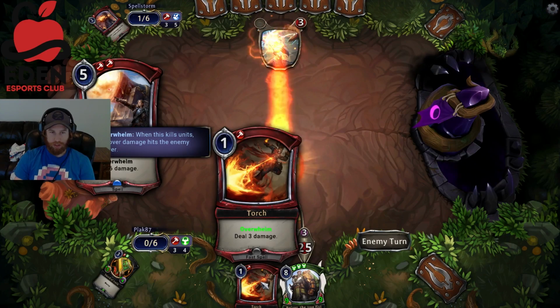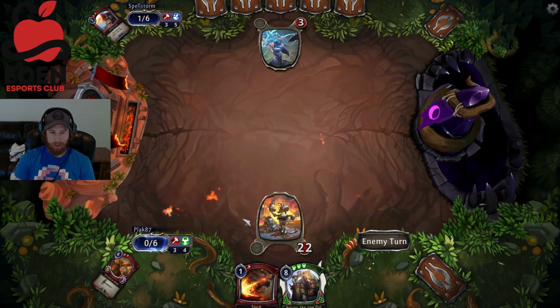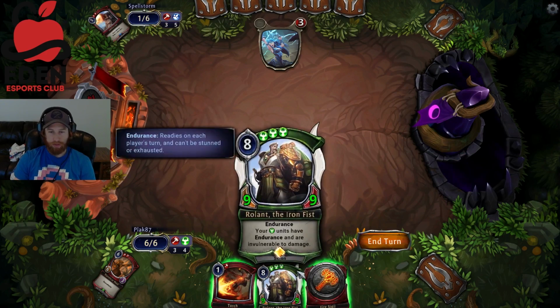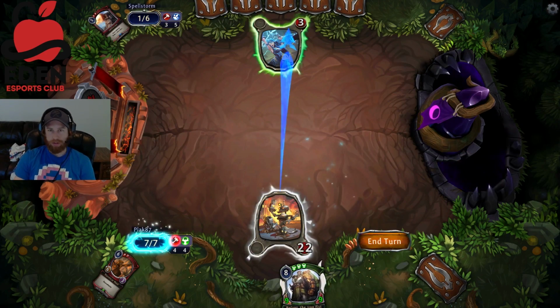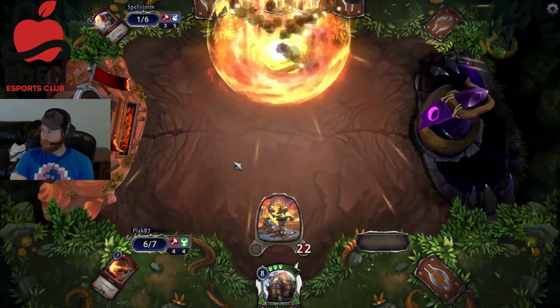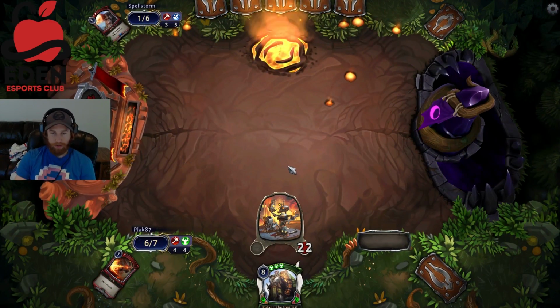Not sure why this torch says overwhelm. I think that's a mistake. Oh, what was that? Obliterate. Overwhelm. Deal 6 damage. Okay. Well, doesn't matter. We just deal 3 to the face. Pretty quick and simple game there.